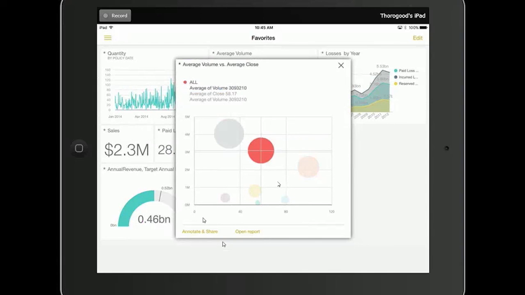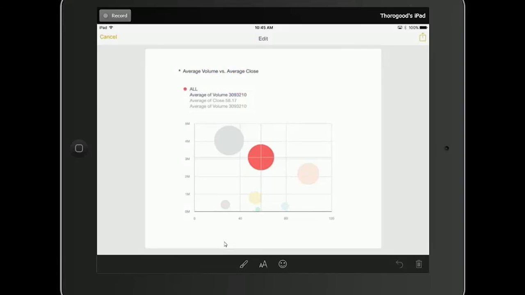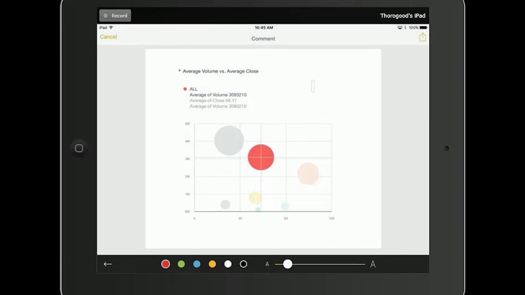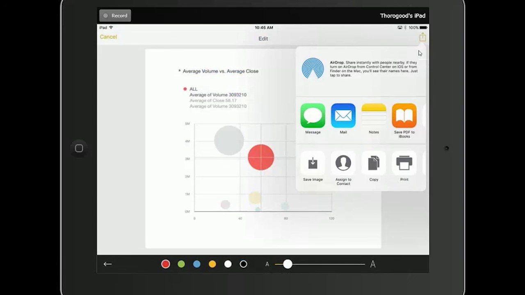I can click on any of the visualizations to see an enlarged option, interact with it, and I can even choose in the bottom left-hand corner here to annotate and share. I could quickly add a quick note, say anything I need to point out, and also share that image either via text message, via email, or just save it as an actual image to point out what I need my colleagues to see out of this report. So it's very easy for people to collaborate, work on the same reports, and see that same data, so that way they can all get the answers that they need.